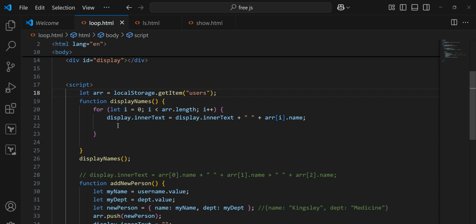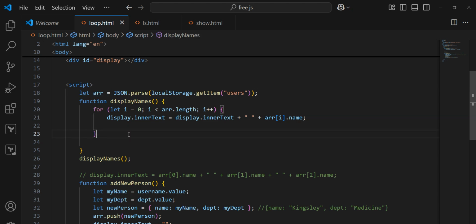But remember I told us that it is still a string. We need to parse it. So this will go to local storage, get it first, and ensure that arr is the parsed one.